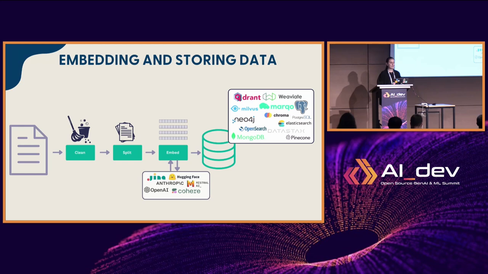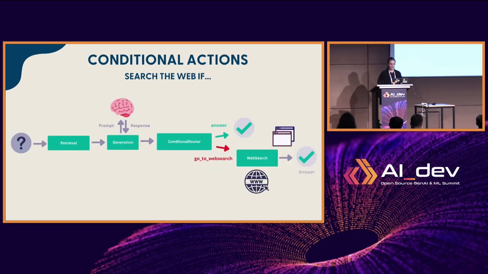Another thing, and this up till here formed actually the basis of how we designed Haystack 1.x, let's say. Another thing that often happens is maybe we don't need just one pass. Maybe we need optionality in the way our application reacts. So an example of that is, and there's a tutorial on this on our website if you want to check it out, what if we want our workflow or application to react in a certain way? Let's say you had RAG, but your database didn't actually contain the answer to the question that the user was asking. Maybe you want something to say, oh, okay, so in this case, actually go do web search. So you can start to see that there's a branching happening around here.